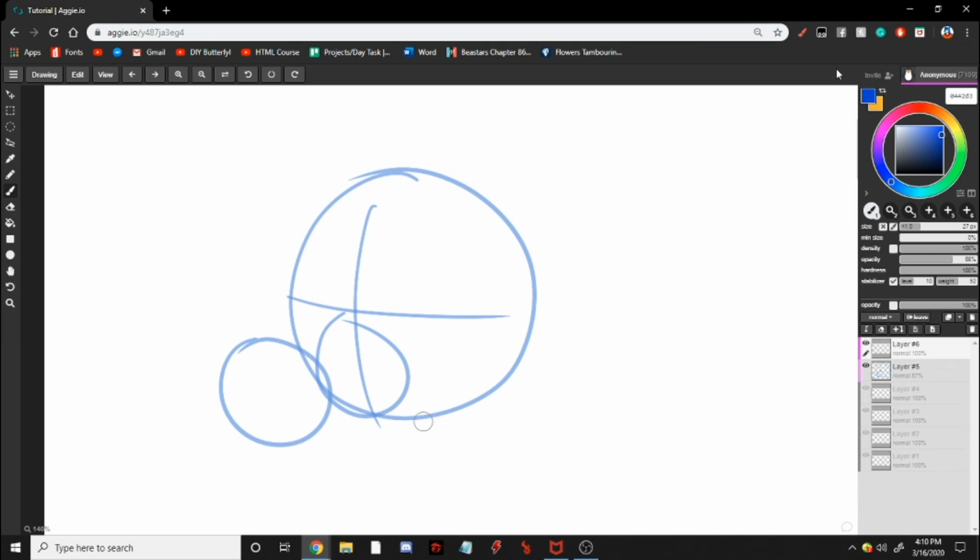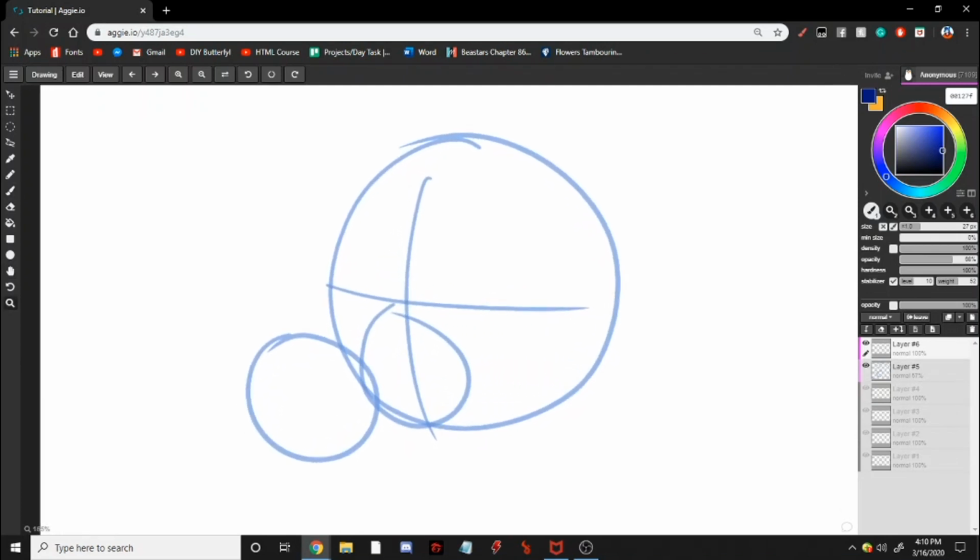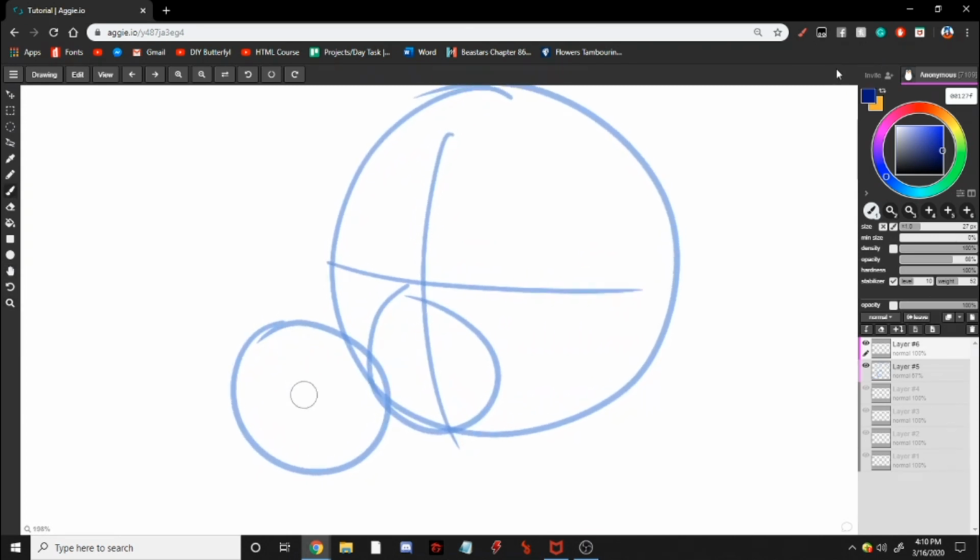So now that we're done with our sketch and our guidelines, I would like to have a darker color so that we could see the outline. I like to start out with the nose, but you could start anywhere, but I'll start with the nose. So right above this circle, I would like to follow this line. I would follow this line so that it shows that I'm following the perspective of the line, and so that it's perpendicular to that, and so that I don't go off the perspective. I'll color that in.